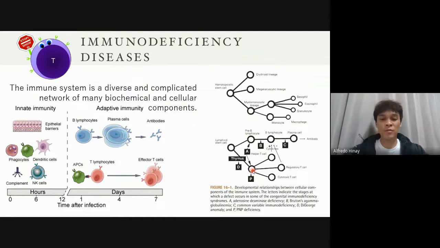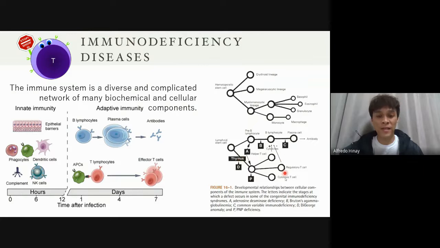Okay? So if you can observe here, your thymus will try to educate your lymphocytes, and then your lymphocytes will either produce your cytotoxic T cells, your helper T cells, or your regulatory T cells. We call these subsets. Although in your CD4 helper cells, we have different subsets, pero yung dinidiscuss lang talaga natin is itong tatlo. You have your helper T cells, your regulatory T cells, and your cytotoxic T cells. And these subsets of your lymphocytes will influence the maturation of your B cells.